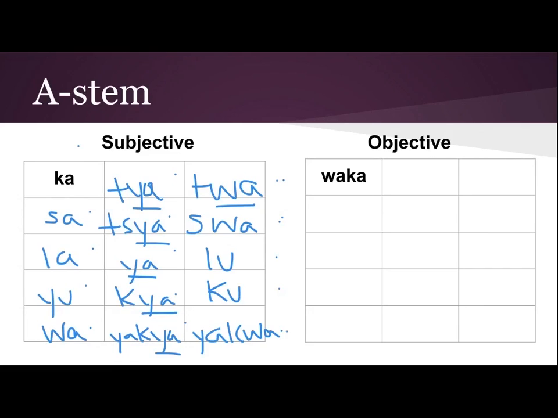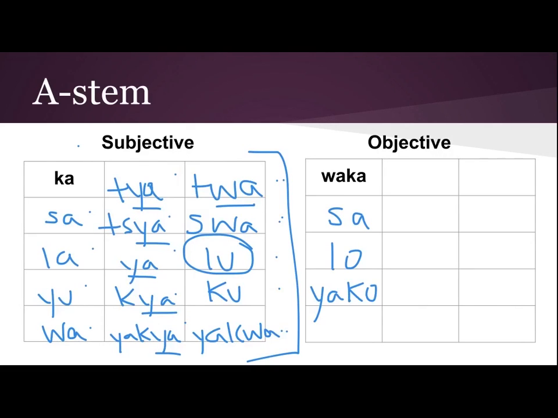Even if I gave you just one of them and I said, hey, what's the meaning of lu in the A stem subjective? Tell me the meaning without going through all the charts. But it's important to go through all of them initially and then practice beyond that. In the objective, we know the first one is waga, that's me. The next one is za, him is lo, her is yago. She or it is yo, or whatever the pronoun is in the subjective, and so it's yo or wa.